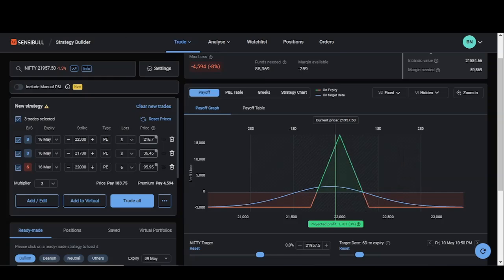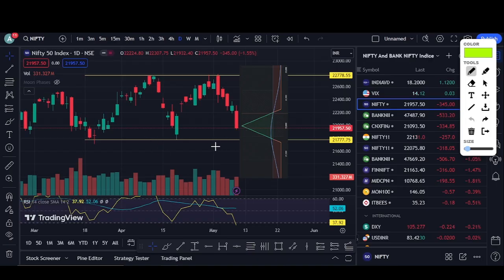But today, because of this major fall, I have booked the profit and come out of the trade with peace of mind. Tomorrow I can deploy one more strategy based on support and resistance. You can see very clear support and resistance has formed. In the last video I also explained this kind of momentum can be captured by using a debit spread or butterflies or any kind of strategies, and we can capture this kind of movement with ease.